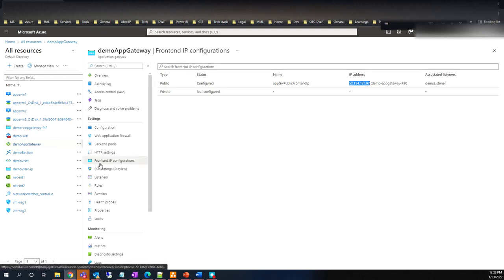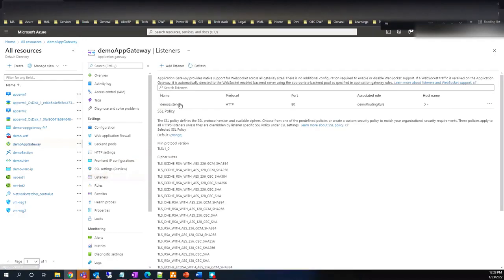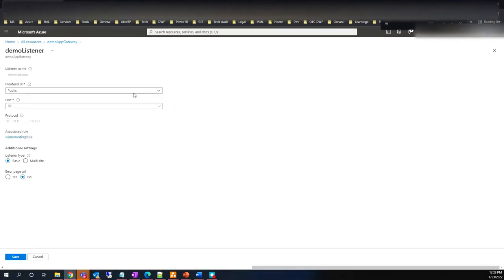And the third component is the front end IP address. When the user accesses this IP address from the browser, the application deployed on these two VMs in the backend pool will be called through this HTTPS port. And listeners are the place where it maps all the things together. So the front-end IP, what is the front-end IP we assign, the public IP address, and what port. With this public IP address and this port, if a request comes, then yes. There are two types of listeners, basic and multi-site, that I can explain in that article.